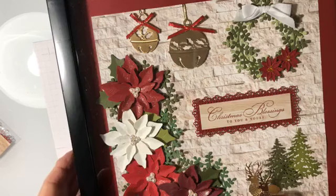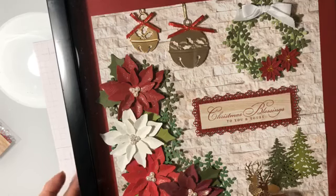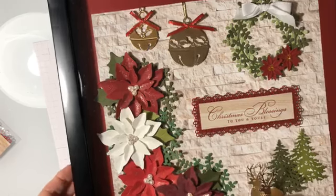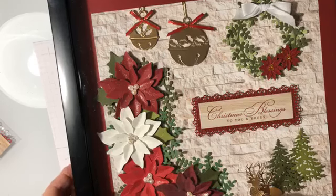So this is the final project for this kit, and we're just going to run through it real quickly, and we'll see how it goes. So this is the frame.